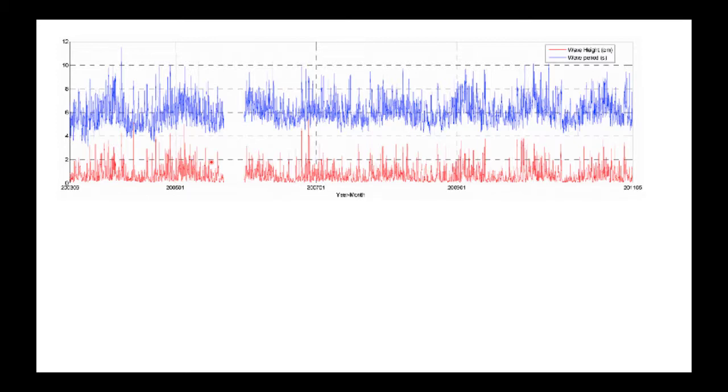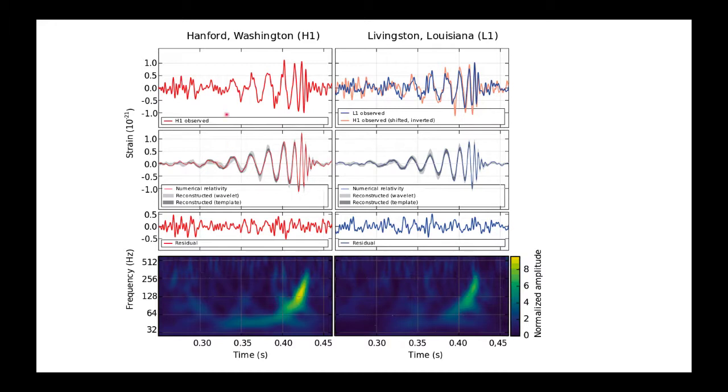But every now and then, on top of this noise, you get a real signal. So here's the noise, and there's a real signal of two black holes colliding, and then it goes back to the noise level. You're making repeat measurements and getting a different value each time—that's called scatter. Then you're getting a signal which is bigger than the scatter, which tells you you picked up something that's real.